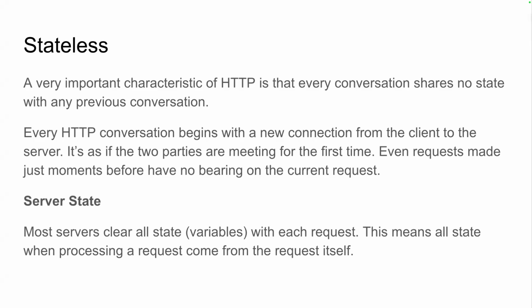Stateless. A very important characteristic of HTTP is that every conversation shares no state with any previous conversation. Every HTTP conversation begins with a new connection from the client to the server. It's as if the two parties are meeting for the first time. Every request made just moments before have no bearing on the current request. Server state. Most servers clear all state variables with each request. This means all state when processing a request comes from the request itself.